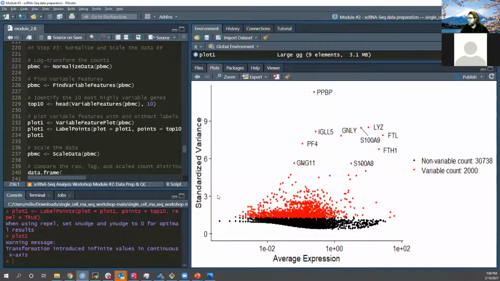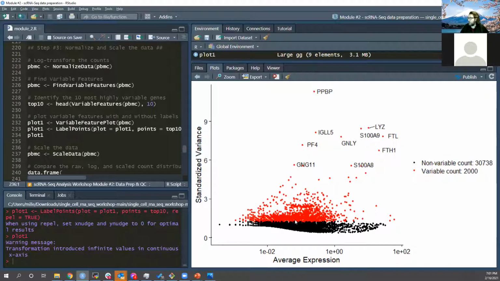Okay. So this plot is going to plot average expression for every gene against the standardized variance across all cells for that gene. What this is telling us is that PPBP has the highest variance, which is essentially a way of saying the expression of PPBP differs greatly across all the cells in your entire data set, which means this is probably a strong marker for determining how some cells in your population are different from others.